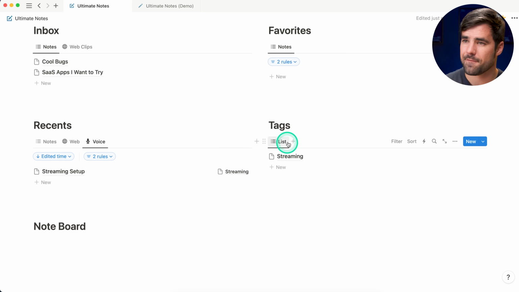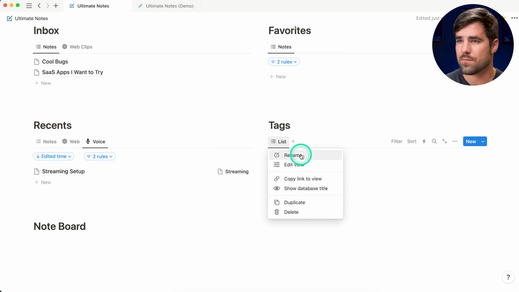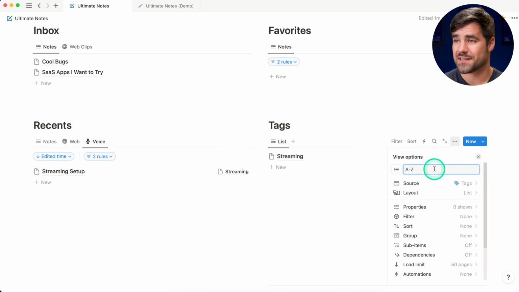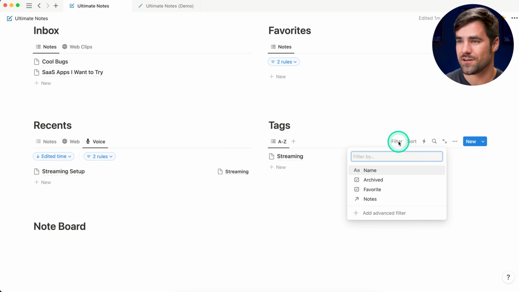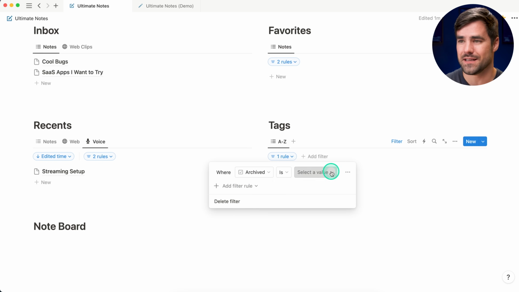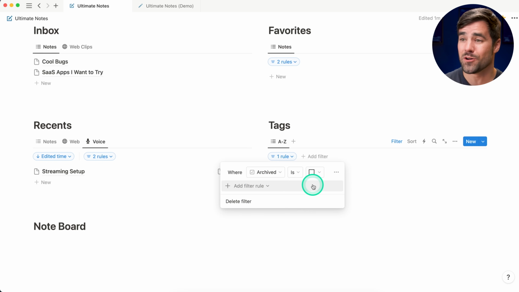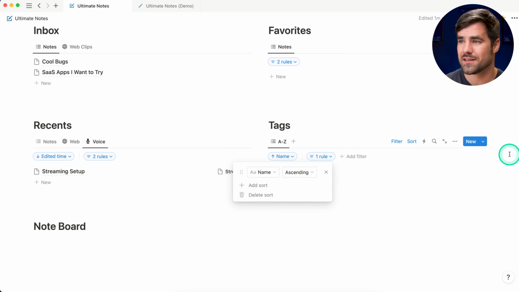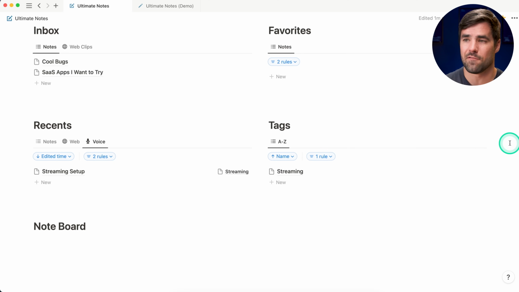And let's start this out first by giving this tab here a more descriptive name. So I'm gonna call this A to Z, and this is gonna be a view of our tags database that is alphabetical, as you might imagine. So for some filter criteria, first and foremost, we are going to add our handy dandy archived is unchecked filter. That way we can also archive entire tags if they are no longer relevant to us and we want to send them off to the archive that we're going to build in a little bit. And then we're also going to create our sort criteria here, and it's just going to be simply name ascending, and that gets us a nice little alphabetical view.